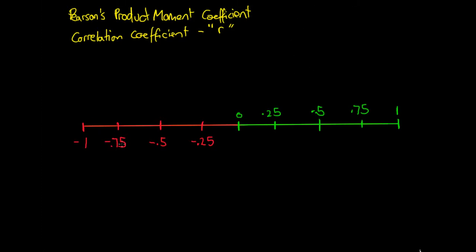So what I've got here is a scale, and this is the Pearson's correlation coefficient scale. So this is the R scale, and in our R scale we've got between -1 and +1. So +1 means that the relationship we have, our scatterplot relationship, is perfectly positively correlated. So it forms a perfect straight line where we have a positive direction and a strong relationship. It's not just strong, it's perfect.